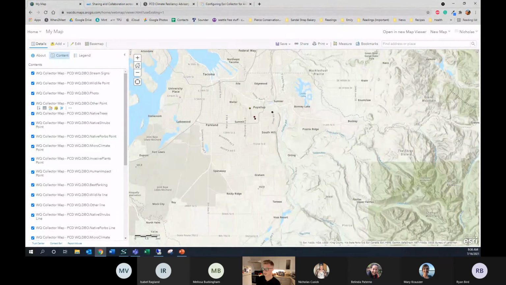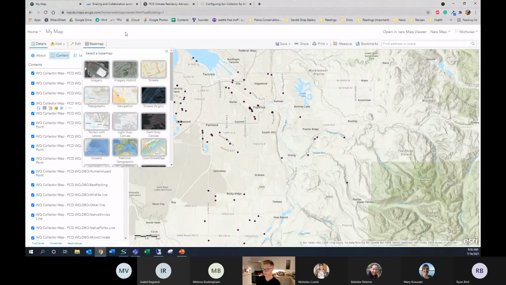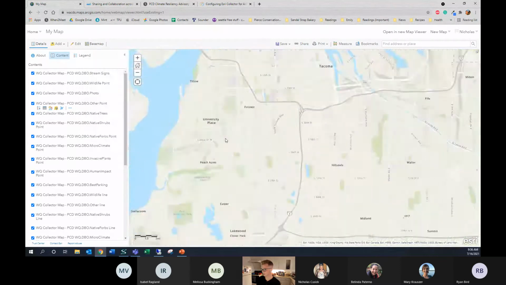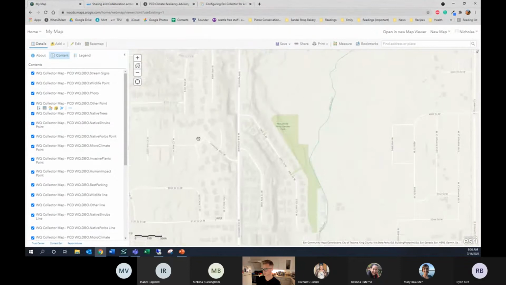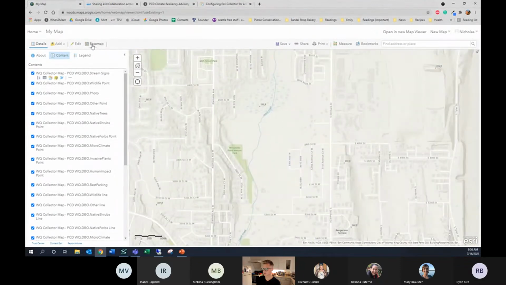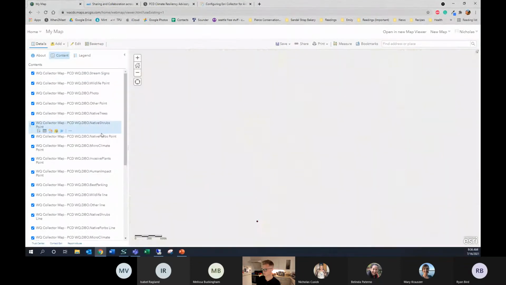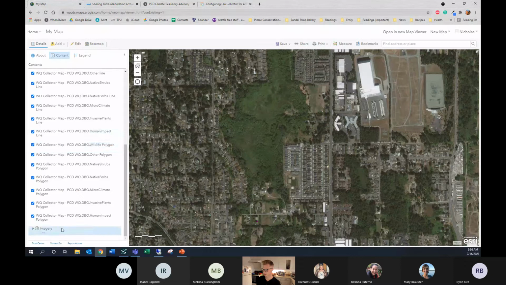All right. You can also change your base map here using the base map button. Most folks, because they're zoomed in to an individual parcel or whatever for collecting data, use the imagery, which is here.